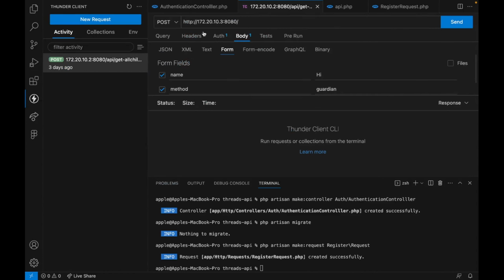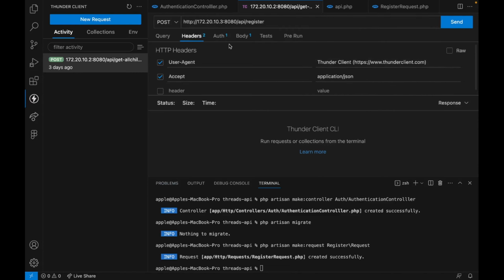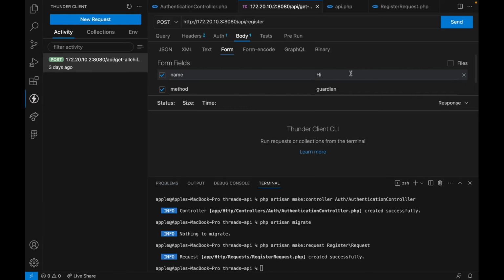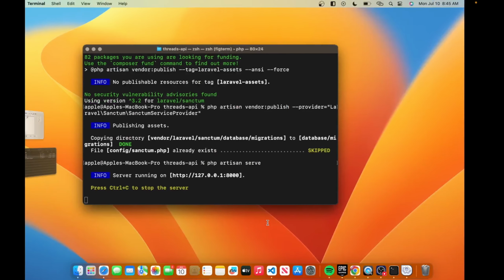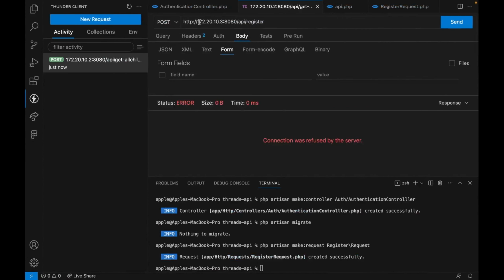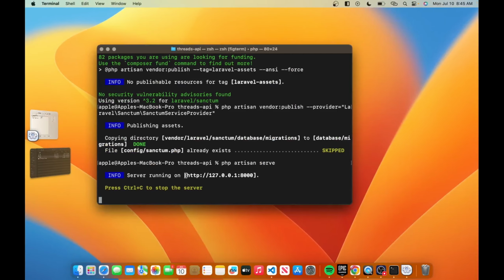To access it, you have to go to API/register. Okay, so we want to have our headers correct, authentication. There's no authentication because this is a new user. And I'm going to hover over this. So this was what I was testing before. Let's send this request. We have an error that says connection refused by the server, which is weird. Initially the request wasn't sent. Yes, I have the wrong endpoint. So I'm just going to copy the right one here.